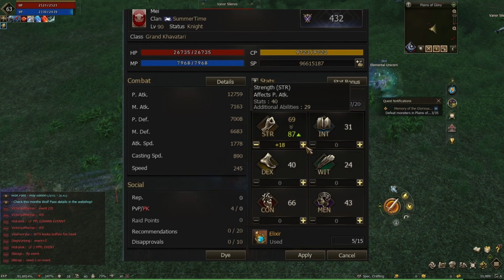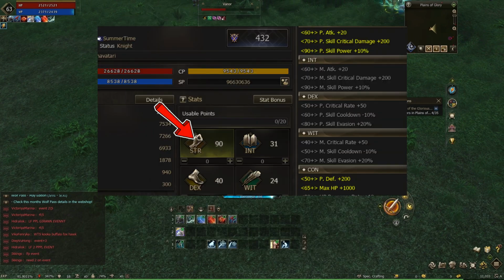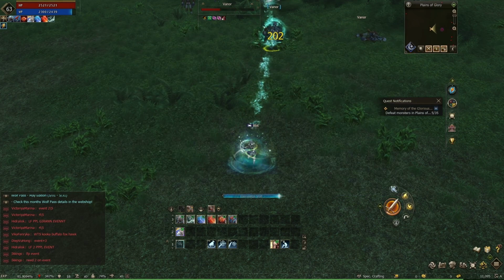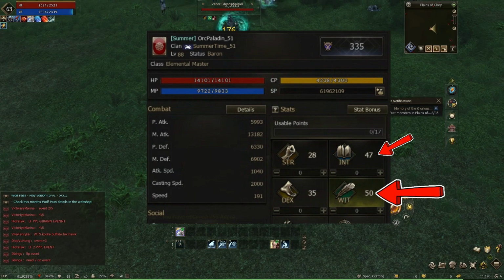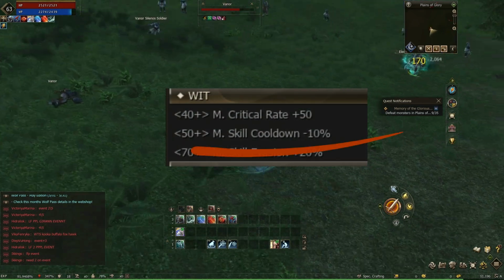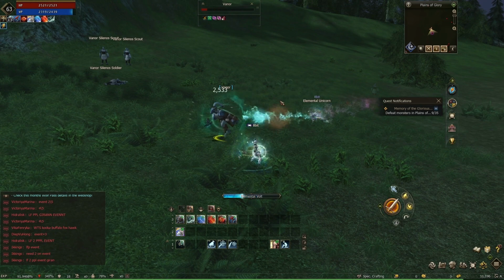If your character is a physical damage dealer, it's easy. Everything goes into strength, because our goal in the late game is to build 90 strength to make plus 10 skill power. For mages it's a little bit different. First of all you need to get 50 wit, but then you need to spend all of your points into intelligence. Wit is essential for mages because it provides 10% of cooldown reduction. With this we can hunt much more efficiently.